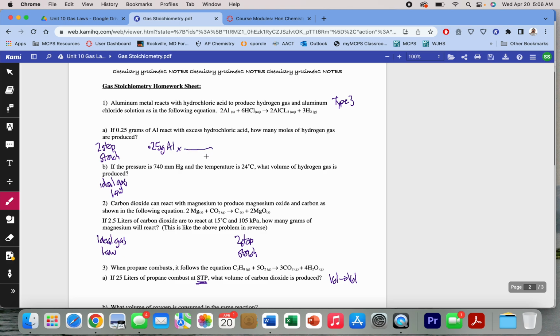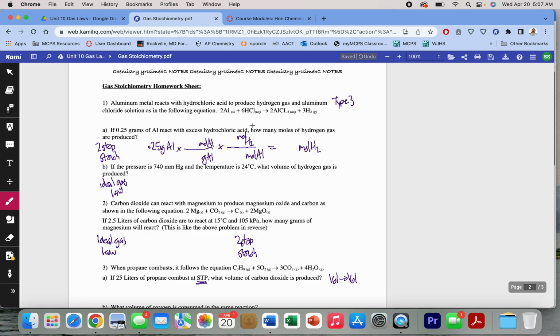First thing I need to do is get rid of grams of aluminum and go to moles, because in stoichiometry all the important work is done with the mole ratio. So then I will cancel moles of aluminum, and I will get moles of hydrogen gas, H2. Oops, it would help if I put the word moles in there, right? Equals moles of H2. Okay, so moles of aluminum will cancel, grams of aluminum will cancel. I'll be left with moles of H2.